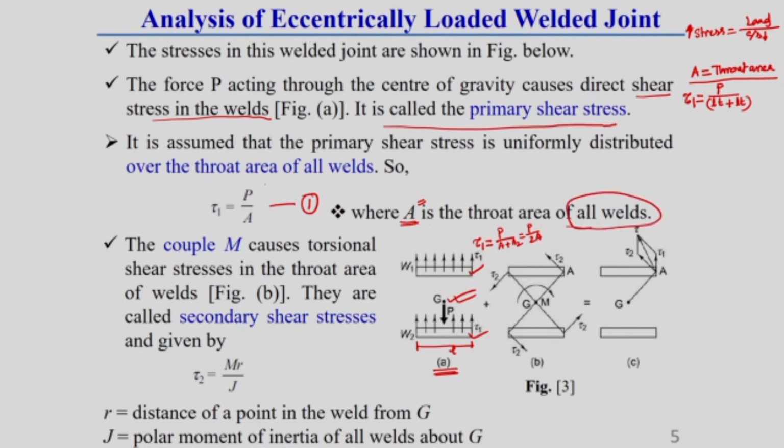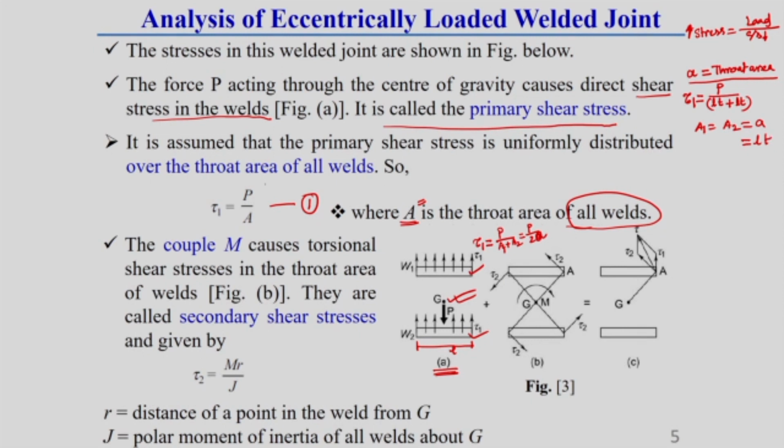So, you can say this is A1 plus A2. As this area is the same and this area is the same, let us represent one weld's cross-sectional area by a small a. Instead of this, if I represent it as small a, we can say P by 2a, because A1 equals A2, let us say equal to a, which is also L into T. That is why I am representing it this way.